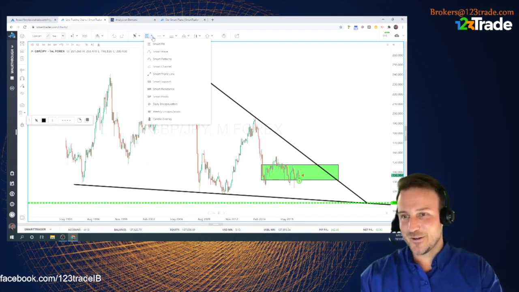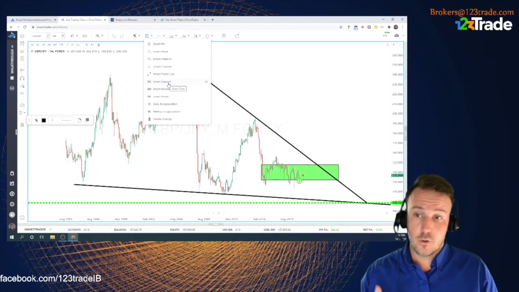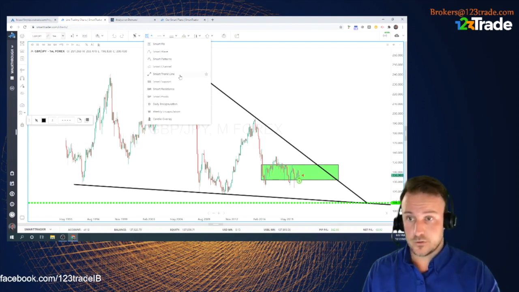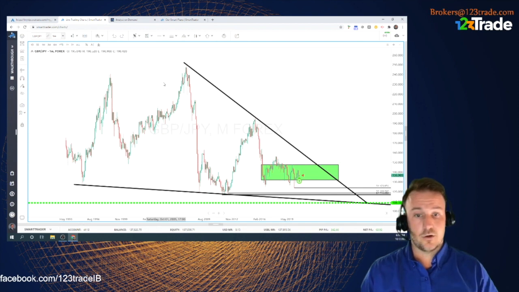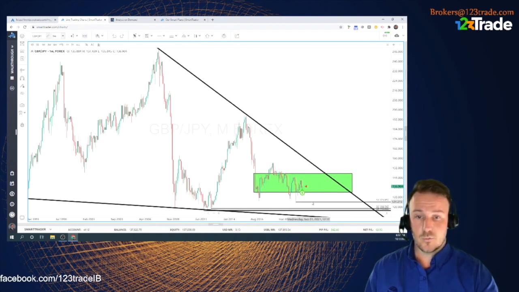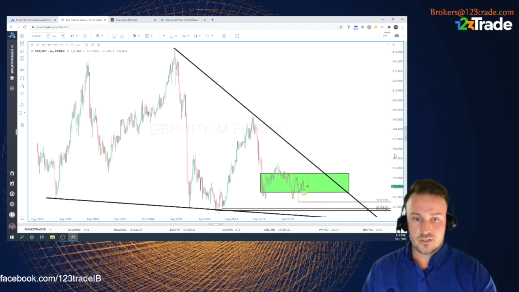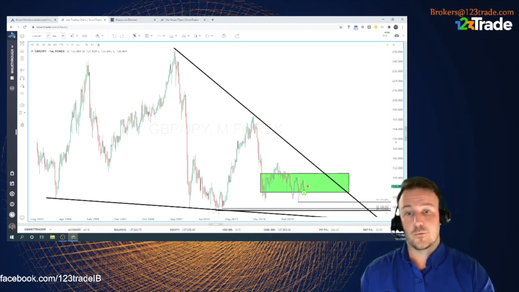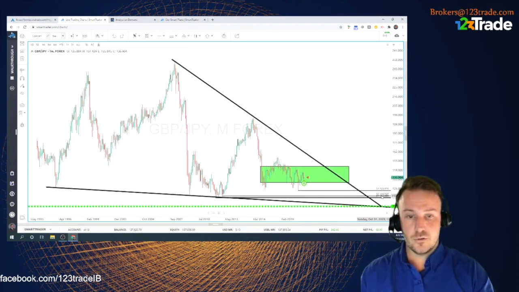That's why you have SmartTrader. Smart support, smart resistance. This is going to find the next lower levels of support. If I turn this on automatically, I don't have to search. I can see that there is one more level of support, S1 at 123. That is 1,400 pips away. S2 is at 118.